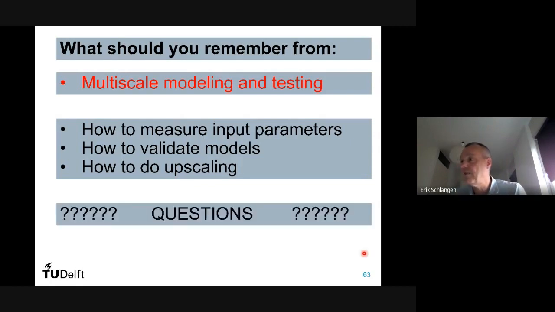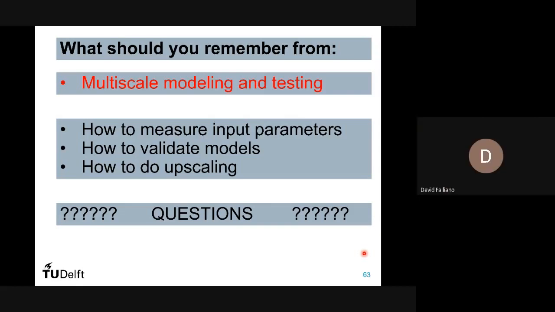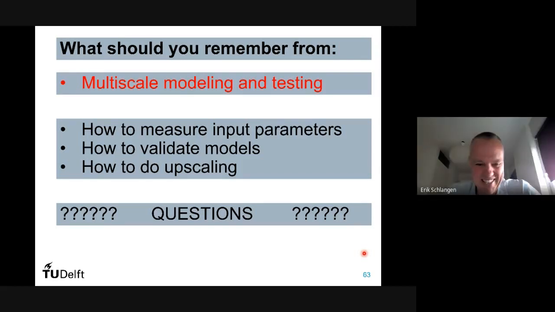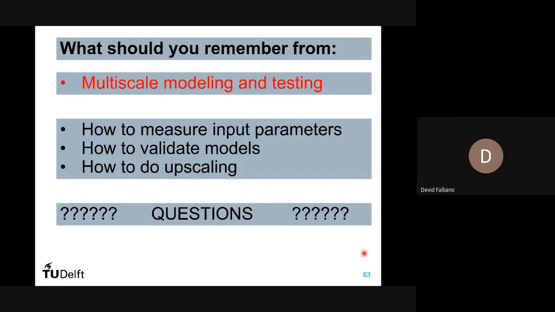Questions about this part? I see. Beppe said the material is weak or Erik is very power. What do you mean, Beppe? Professor, I have a curiosity, not a question. Okay. Do you think that the same strategy can be used for other special concrete, such as foamed concrete, including the presence of air bubbles in the model?